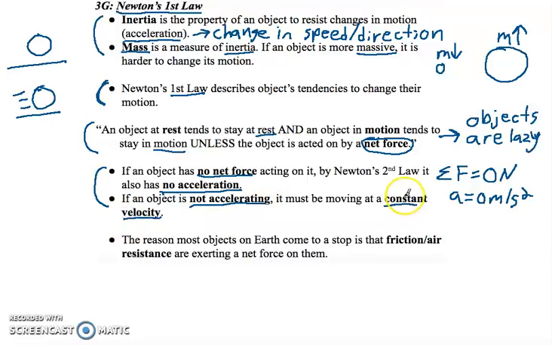And it's important to remember what constant velocity means. Constant velocity means that it's not changing its velocity. And that velocity could technically be 0 meters a second, because that would be a constant 0 velocity. So if it's not moving, it's not accelerating, there's no net force on it. It could be 5 meters a second, which would be a constant velocity. It could be 1,000 meters a second.